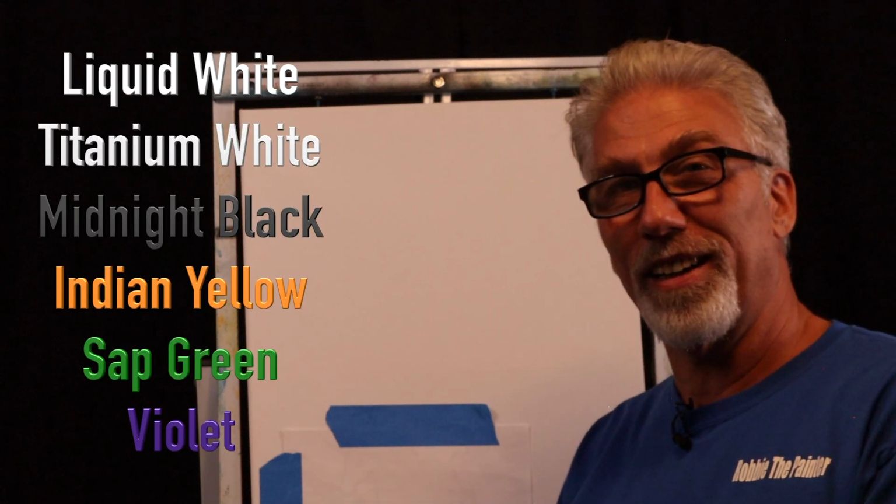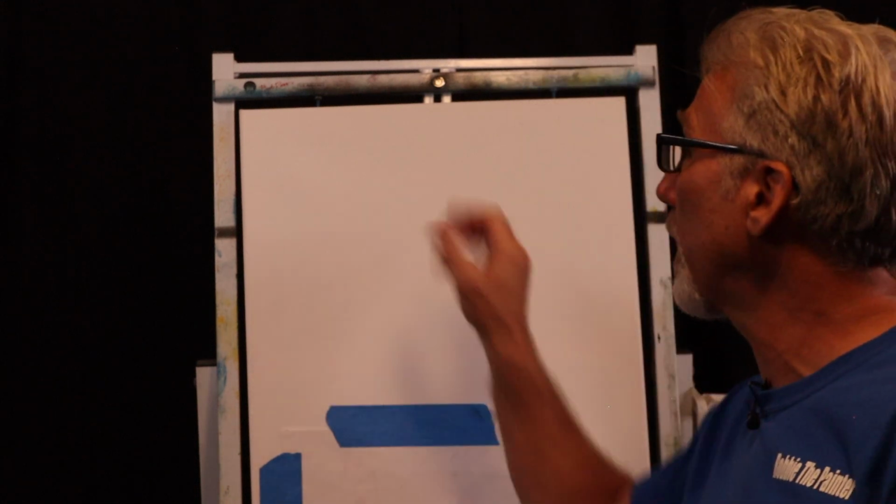And here's the oil paints that we're going to use today. And again, I said we're going to use linseed oil as our medium to mix the paints up, thin them down, make them move on the canvas a little better. So let's get started with the spray paints.